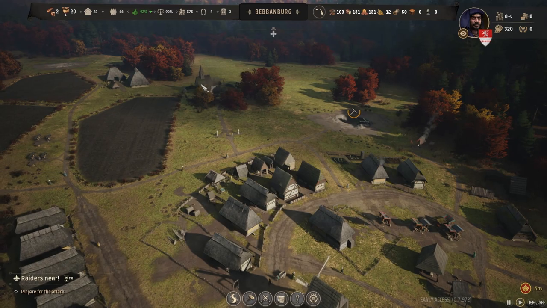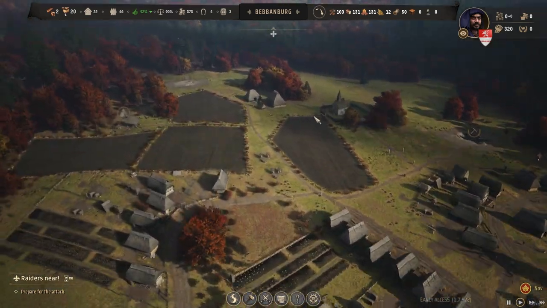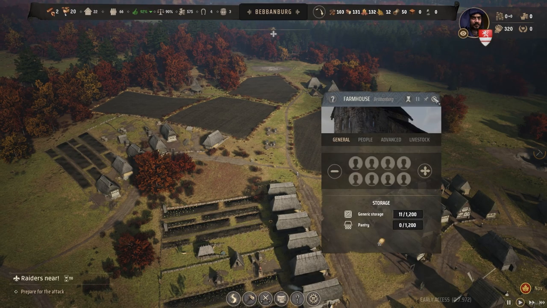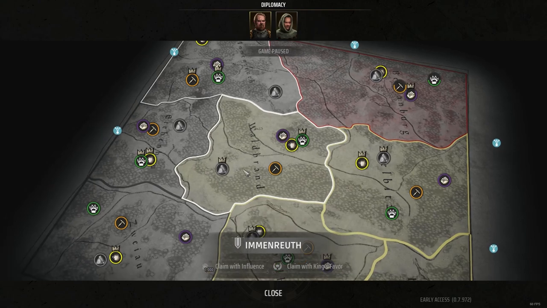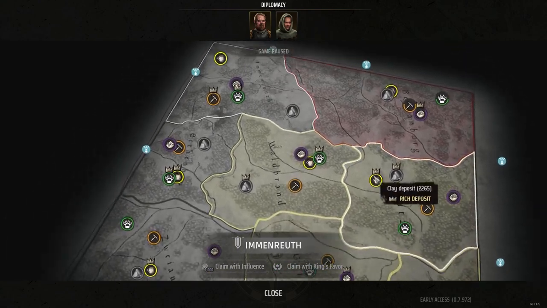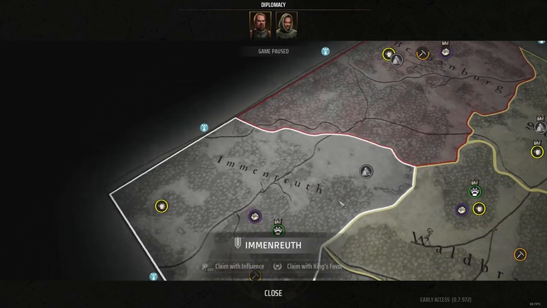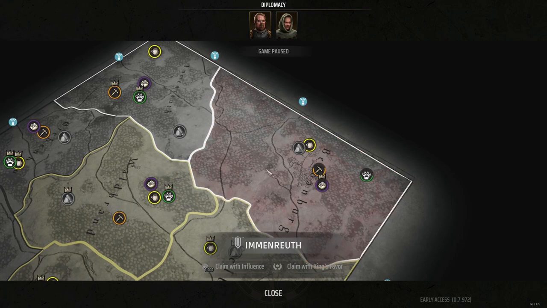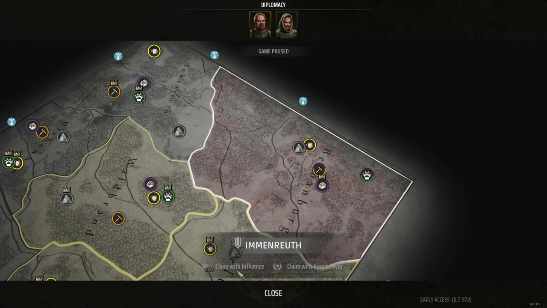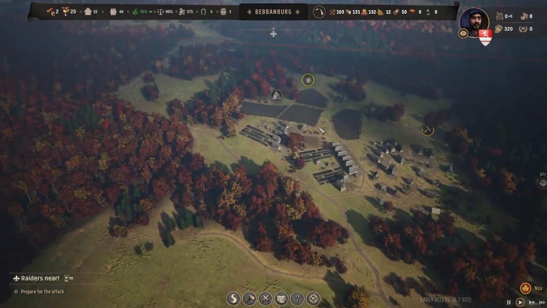In the next episode, we're going to look to upgrade this wooden church, see if we can get some influence. And then we might start going on the war path, I think is probably what we'll do next. I don't like how much of the land this guy has claimed. We might see if we can go and claim Imenruth. But I don't know exactly how you do it. I'm assuming you just march your armies over there and just claim it. Is that what you do?